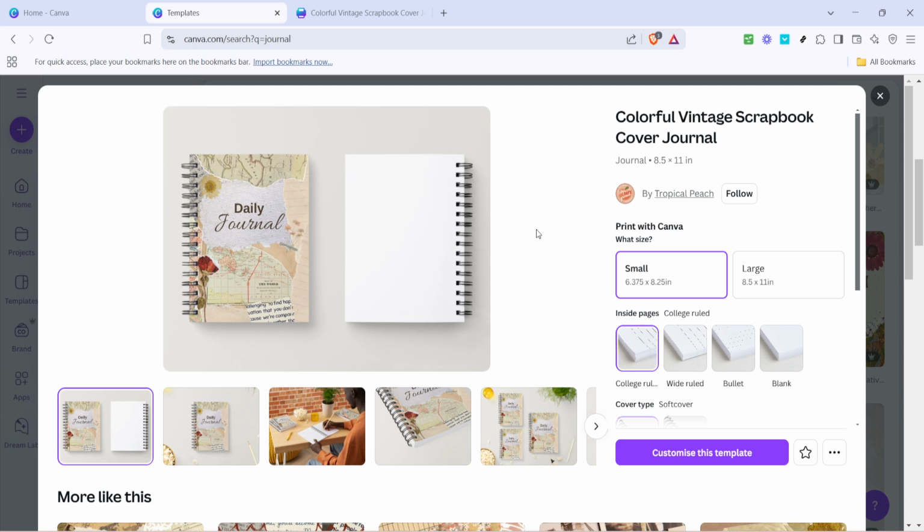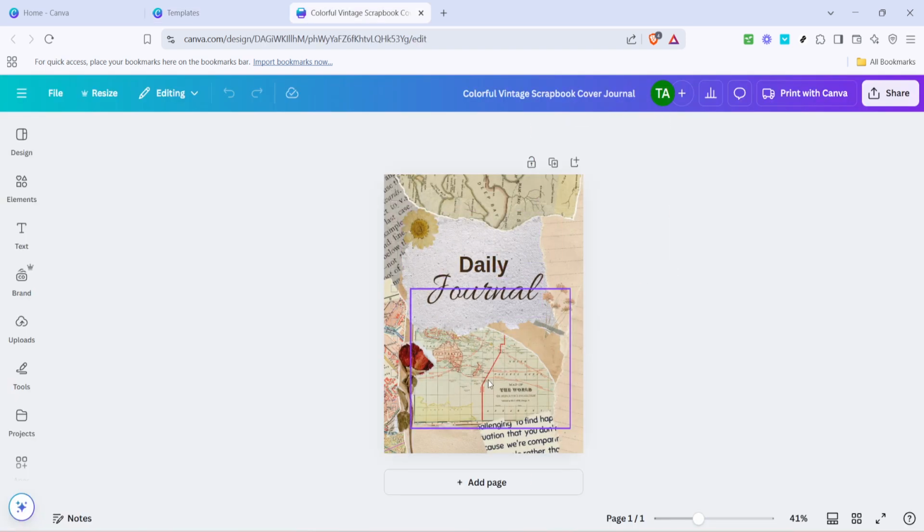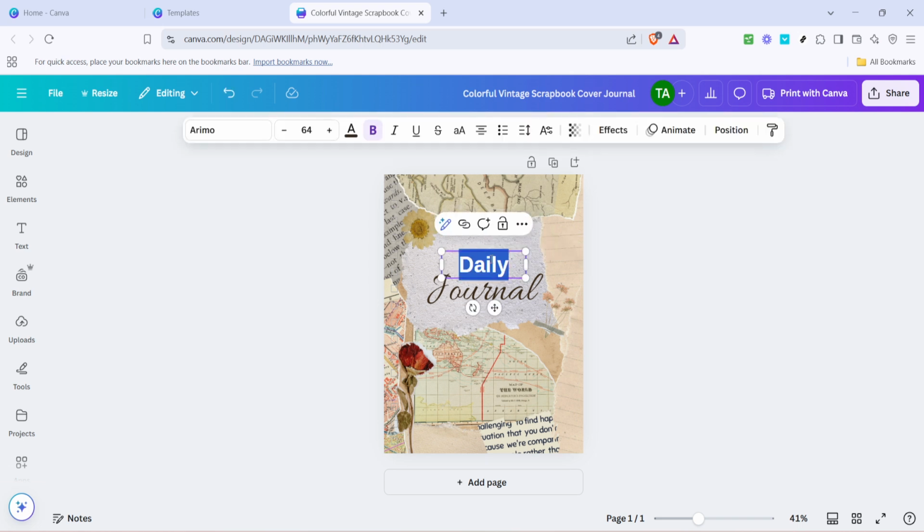Once you've settled on a template that you like, go ahead and click Customize this template. This is where the magic happens. Canva's intuitive interface makes it straightforward to adjust the template's elements, including images, colors, and layout. Consider what makes your vision unique, and begin to tailor these elements to your specifications. Don't hesitate to experiment as you go. Play with different fonts, add images, or change the color palette until it perfectly matches what you've imagined.